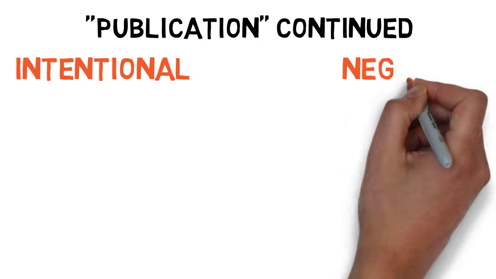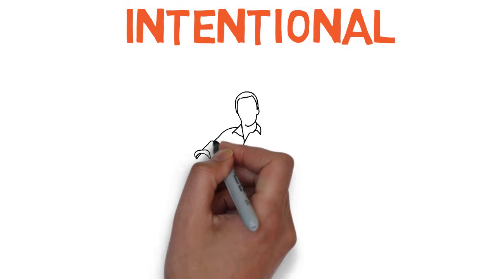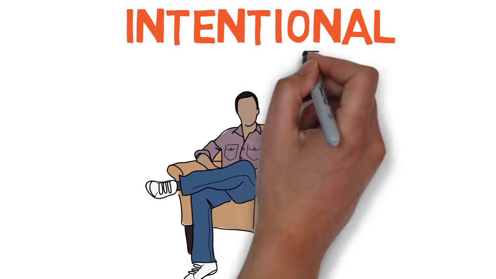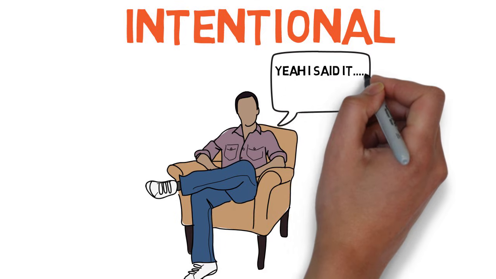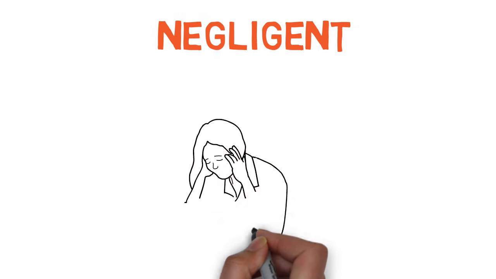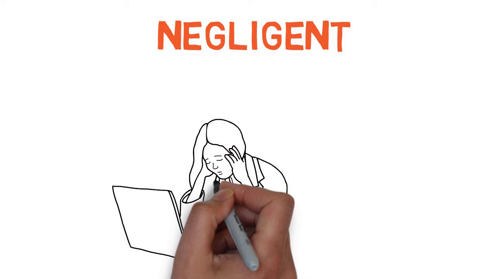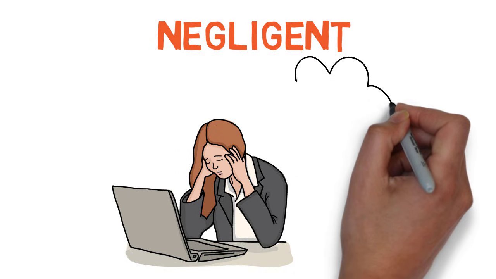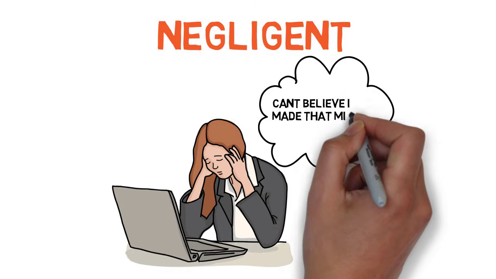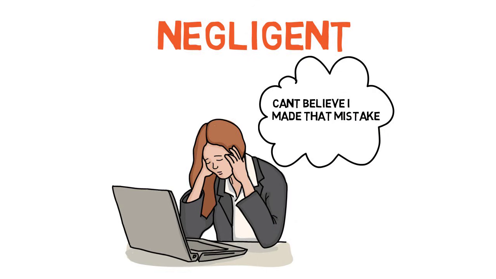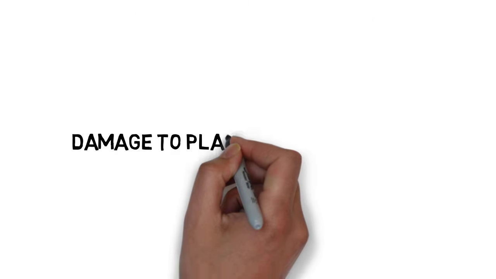And publication can either be intentional or negligent. Intentional publication is where the defendant's intent was to defame this person. They intentionally spoke something or wrote something about the plaintiff. Negligent publication, for example, occurs when an individual types up a defamatory email intending just to save it on their computer, let's just say. Well, mistakenly, they press send and it goes to the whole entire company. Just an example. And then you must show damage to the plaintiff's reputation.